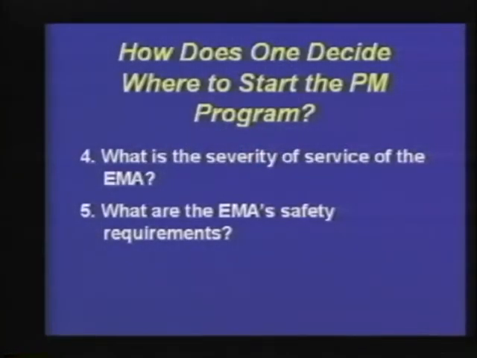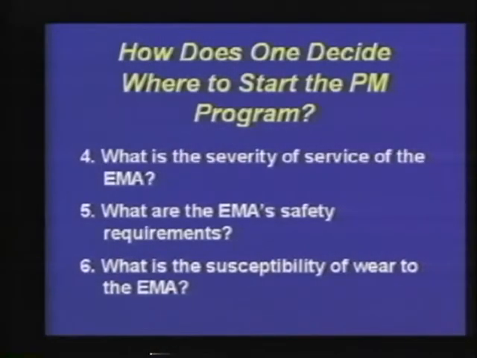Safety requirements is a key issue. Before I'd institute a PM on a piece of equipment that didn't have the proper guards over moving items like motors and belts, or let's say the electrical panels were not the type that could be locked securely, my recommendation is to get the equipment in not only good operating condition, but good safety condition, and then institute the PM program.